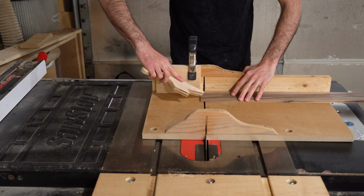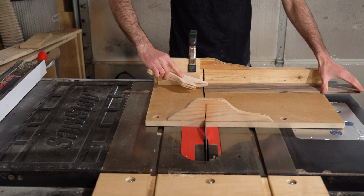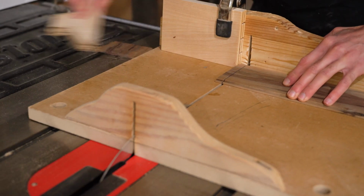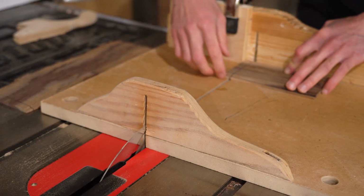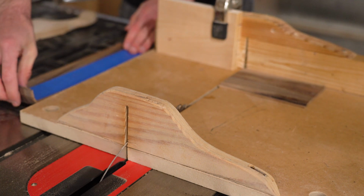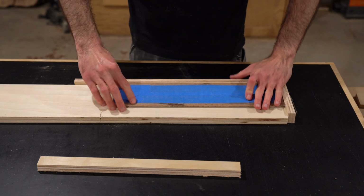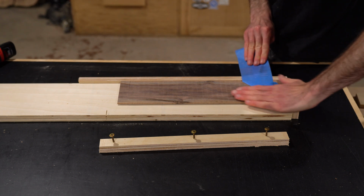I set up a stop block on my crosscut sled and started cutting all the slats. It's really important to keep all of these pieces in order so that the grain matches up later. With all the slats cut, I taped them together to better transport them without getting them mixed up. Off camera, I cut this additional piece that's exactly the same as the other slats, except the grain is running the length of the piece. This will be the first piece of the door and where the handle is attached to. The grain running in this direction makes it much stronger.